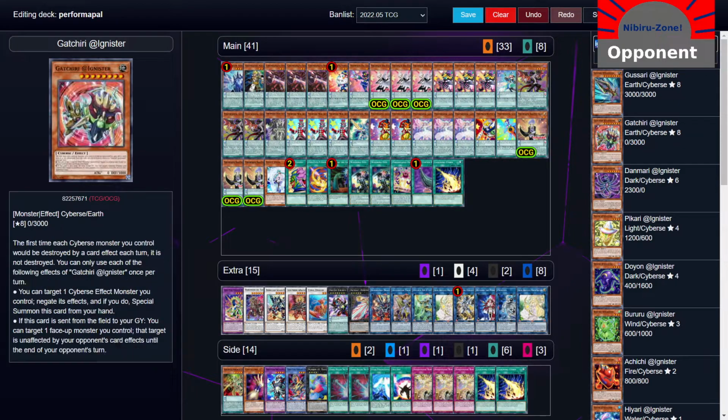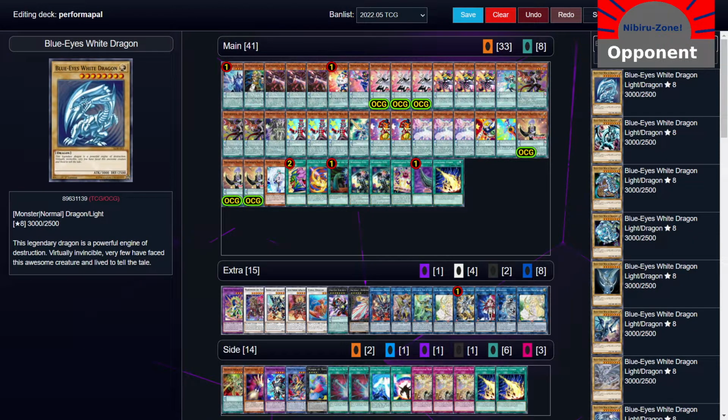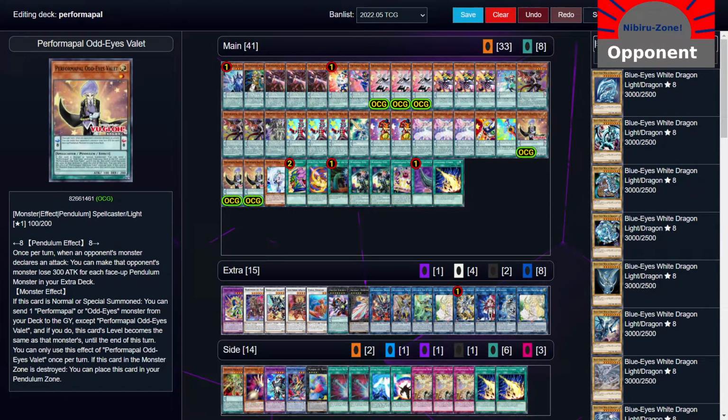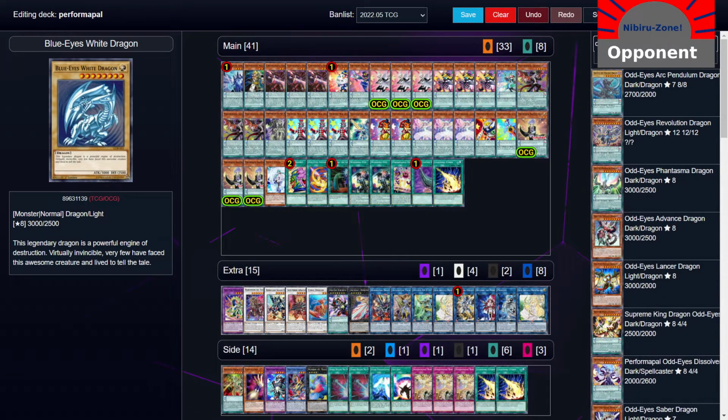I have checked some things of what I could be playing instead, but I didn't find anything. The new Ignister support isn't yet in this specific simulation, so that's the annoying part about this. I have also checked about the Odd-Eyes Seer card, which is also not in this simulation just yet.